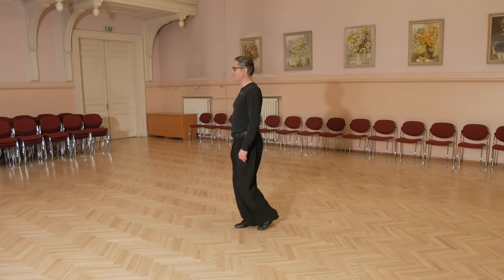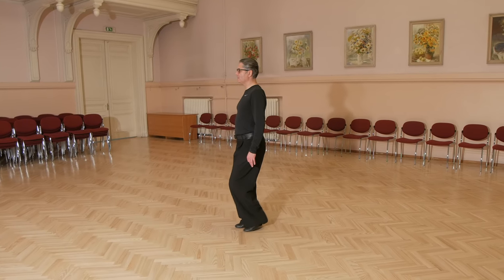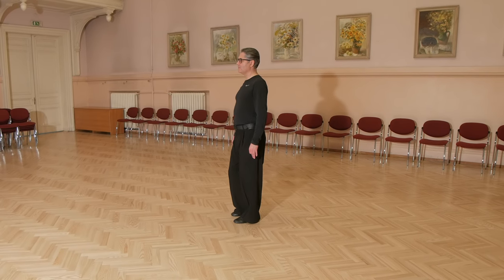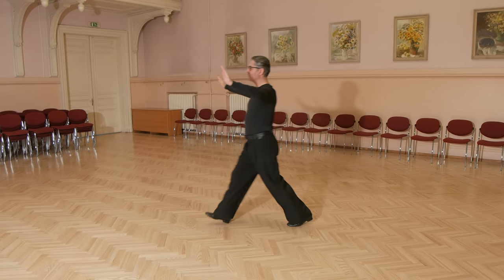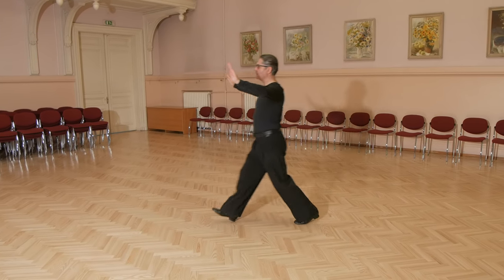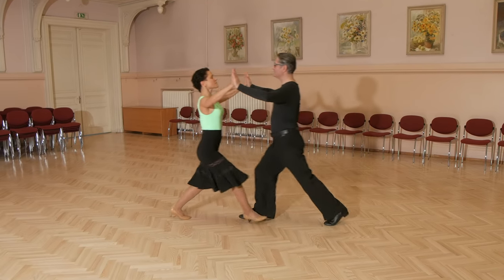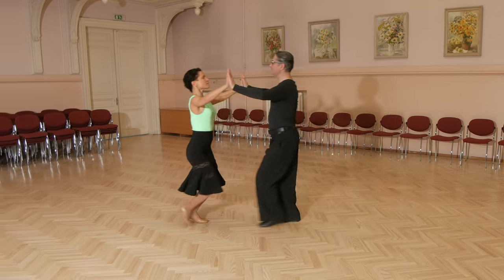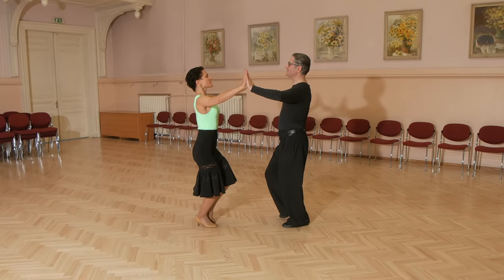We step forward, then forward and replace, then step back, back and replace. With teaching hold: forward, step, replace, back, step, replace, forward, step, replace and back, step, replace. Now together, 1, 2, 3, and we try to do swing with body center forward and backward.